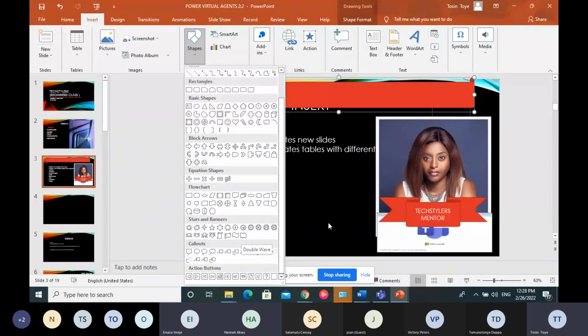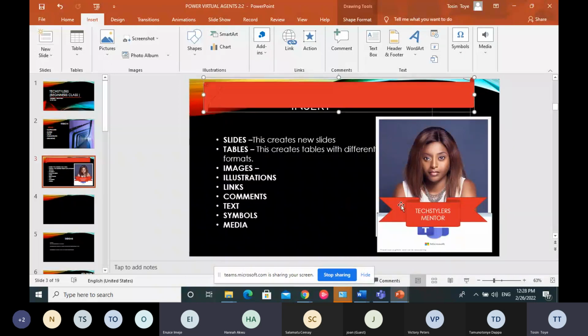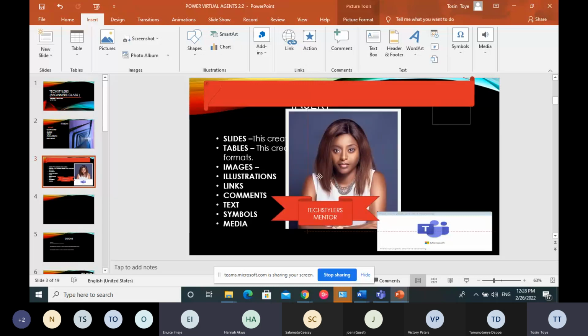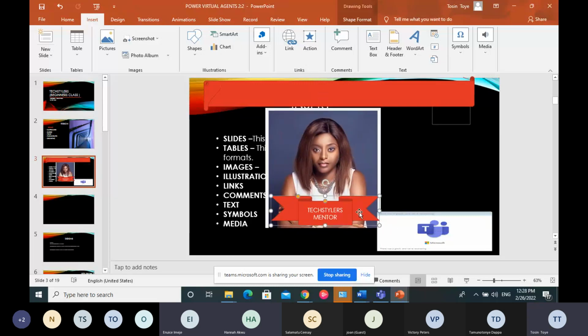And then you can now put, for example, if I was doing real estate, I'll just put ribbons here. I say, okay, this house. I can put the picture of the house behind here. I can put the picture behind, put this ribbon in front, put the price of the house here. I say this house is 4 million naira in Nigeria. I say 4 million. I can now put descriptions. Lekki house.